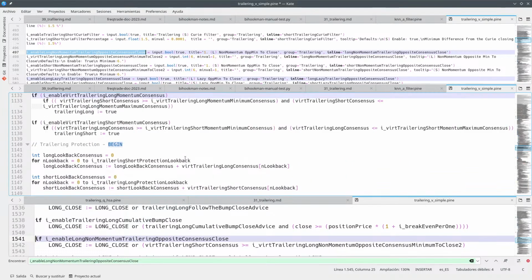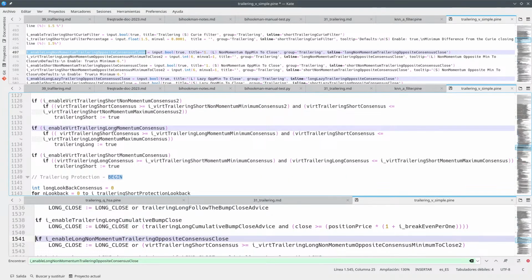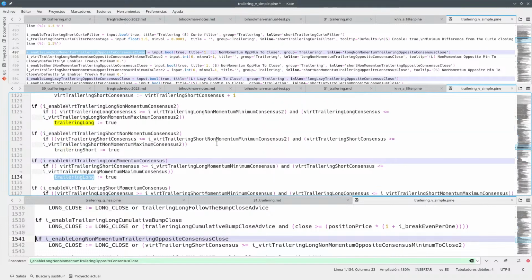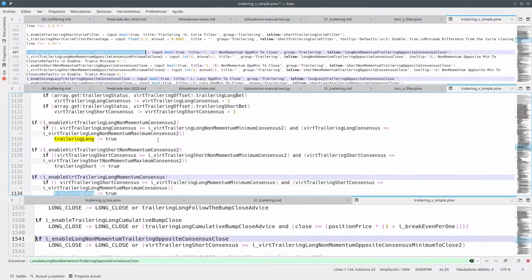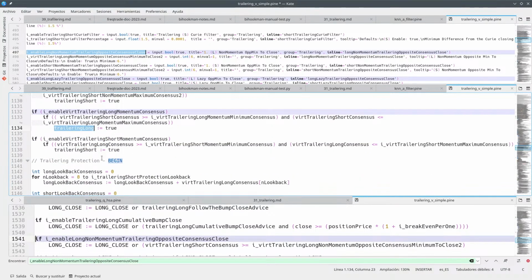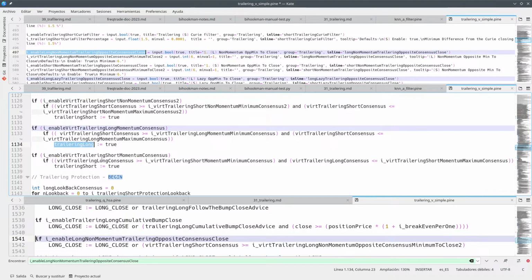So here it is. So here we have trading long based on momentum or not, and this is also like momentum.